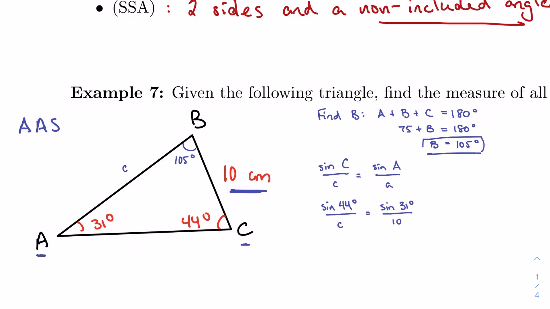And I can go ahead and rearrange this, and by doing all my algebra, I eventually get C is equal to 10 sine 44 divided by sine of 31. Which is not really helpful yet, so let me simplify this. I'll use my calculator, or I did it ahead of time, and I get 13.5 centimeters if I round to three significant figures.